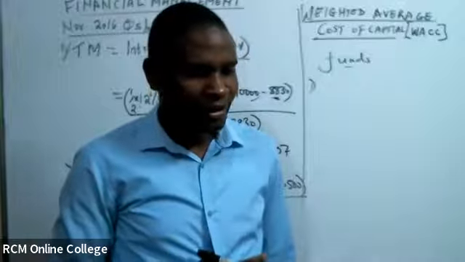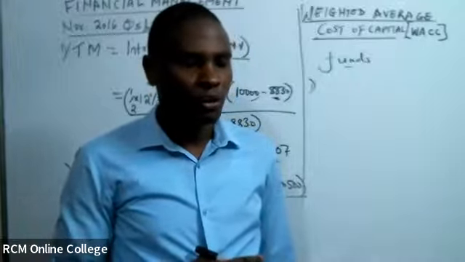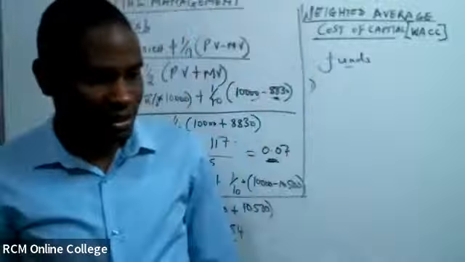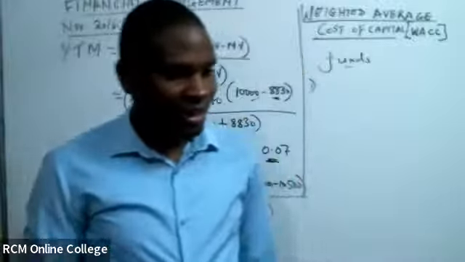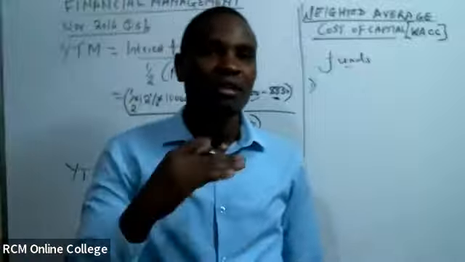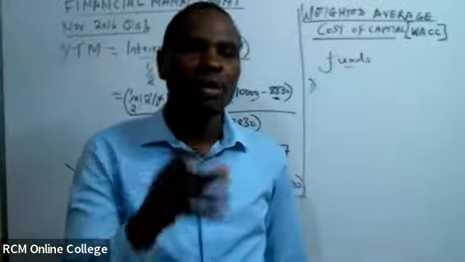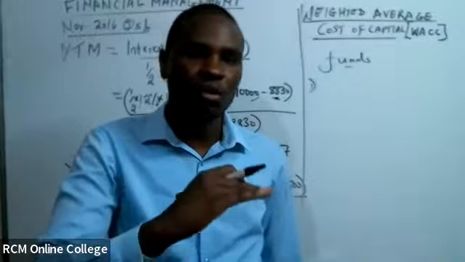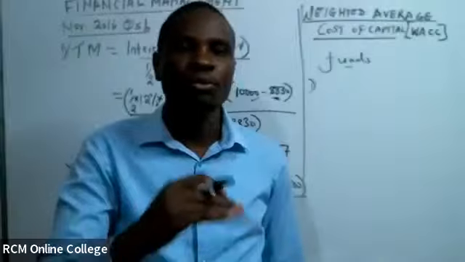Karen, tell us, but you should include what? KE, cost of equity. Yes, KE, KD, and KP. Those are the component costs of capital. Therefore, we start by computing those component costs of capital. Once we have them, we move to the next part.